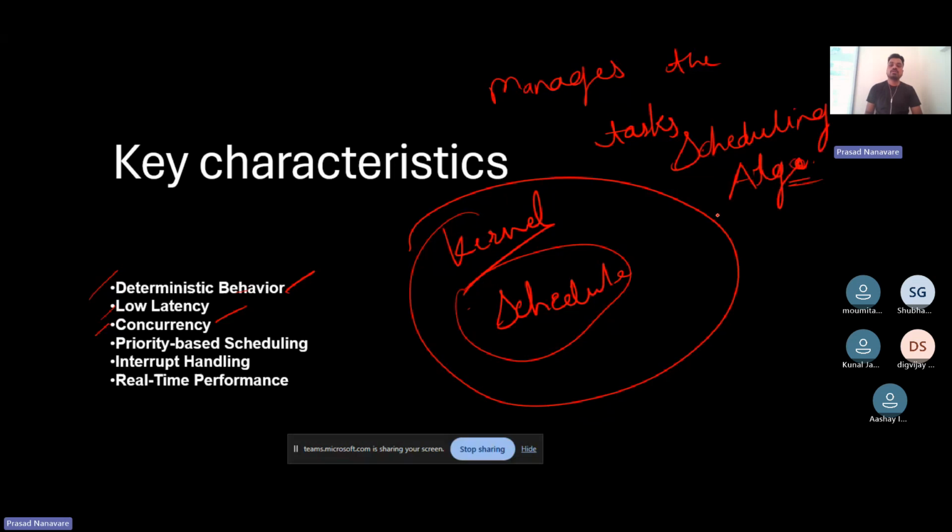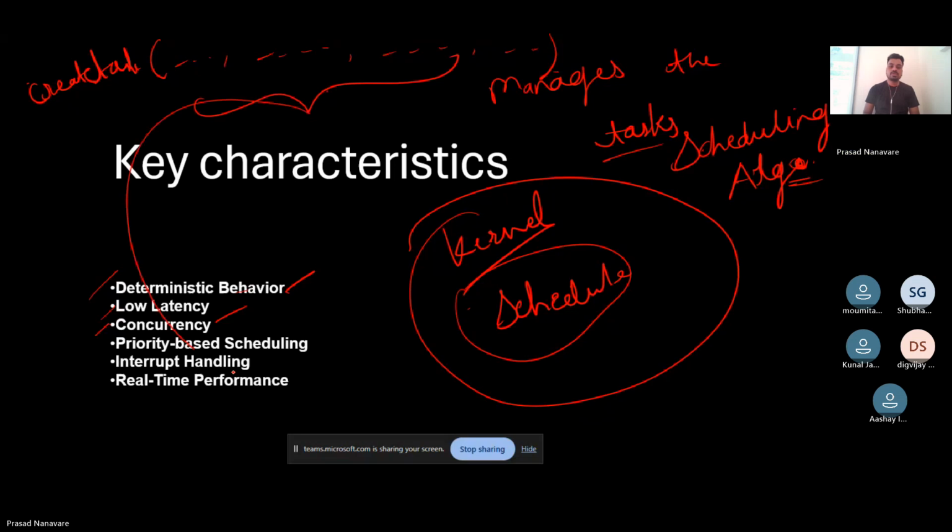These scheduling algorithms decide which task to run when, also when initiating a task. If we are creating a task, suppose we pass certain parameters. That we'll study today, and depending on that also the scheduling happens in the task run. So this is how it is maintained.